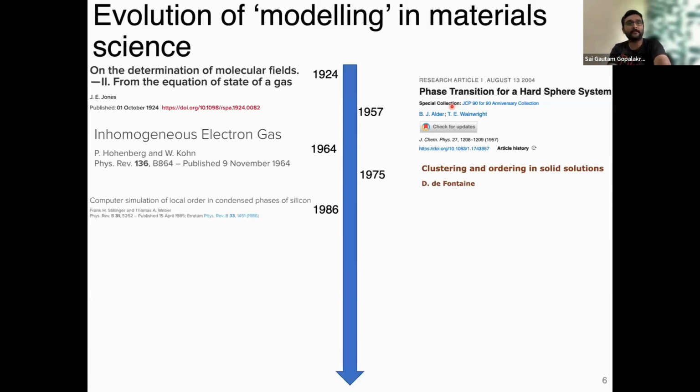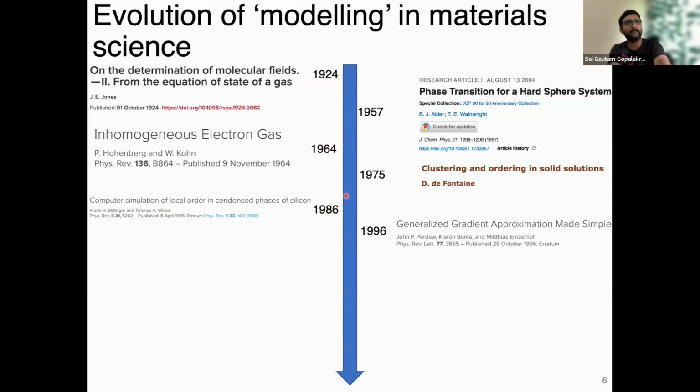And then 86 is sort of a rough follow-up to 1924 here. This is when Stillinger and Weber put together an interatomic potential for silicon. So silicon, as you probably know, is a very important material for semiconductors, for photovoltaics and so on. And it is still industrially used to understand how silicon behaves, both in its crystalline phase and its amorphous phase.